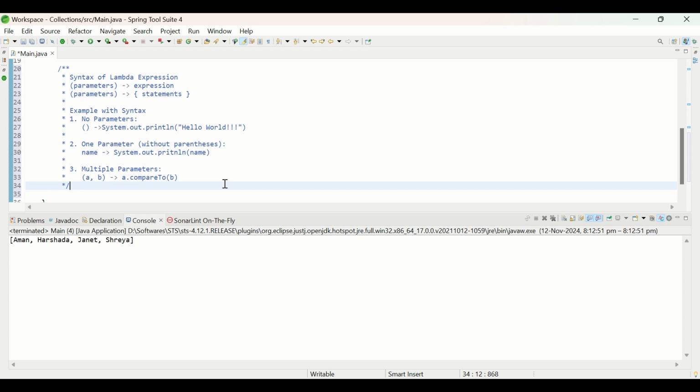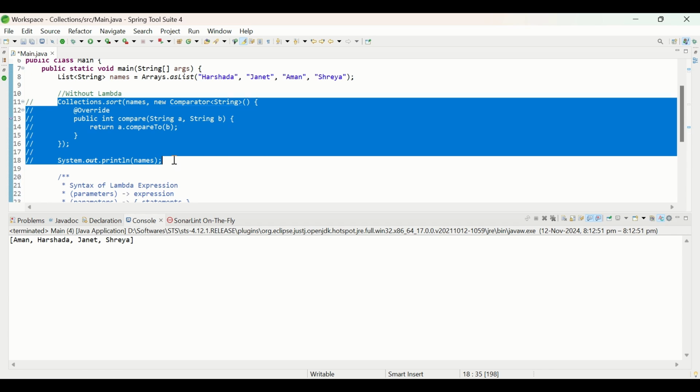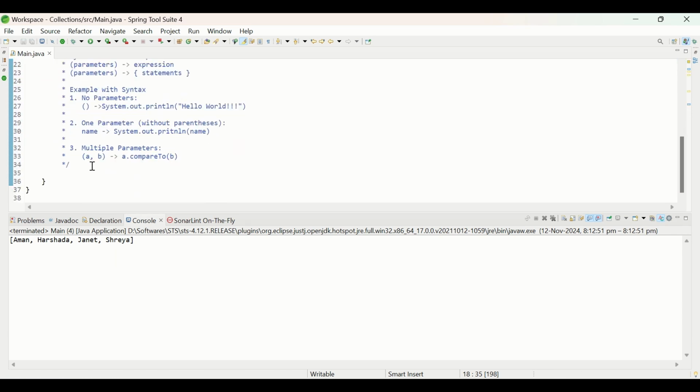Now let's revisit our sorting example that we just saw, but this time we will use the lambda expression. So what I will do, I will comment out this entire code, and let me save, and now I am going to sort the names using a lambda expression.